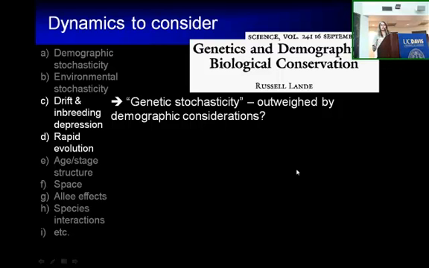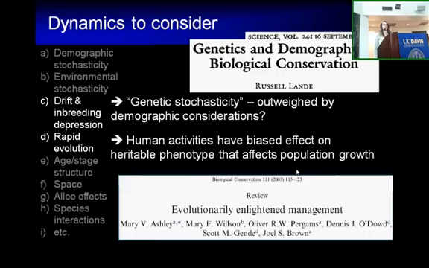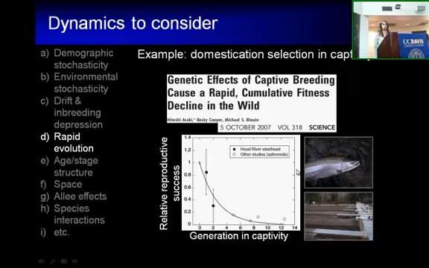There's a bit newer and overlapping field of evolutionary conservation biology, which is a more trait-based approach, and interested in this question of biases and human impacts, actually encouraging selection on particular traits, and those traits affect the viability of the population. And we have a long-standing example of this being important in small populations when we go into captive breeding. That it's sometimes very difficult to avoid domestication selection in captive breeding, and that can select for traits that very much reduce the viability of the population in terms of effects on things like reproductive success.